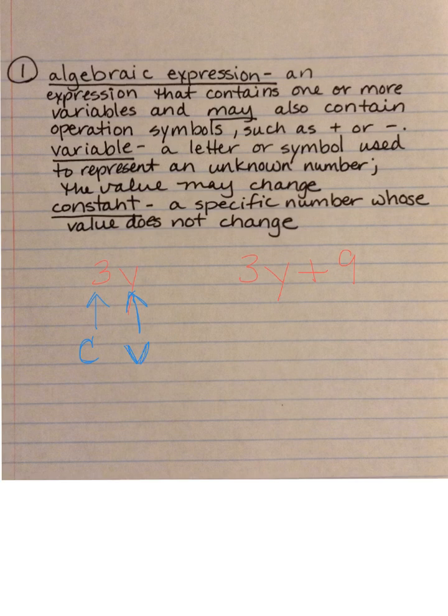And so you have, in an algebraic expression, you're going to have at least one variable, and you may have an operation symbol, but in this case we don't. Well, we don't have it written, but it's implied. When you have a number next to a letter, you multiply. And we usually put the number first. So 3 times y would be 3y. In the next problem, 3 is my constant, y is my variable, and 9 is another constant. And then my operation symbol is a plus in this case.